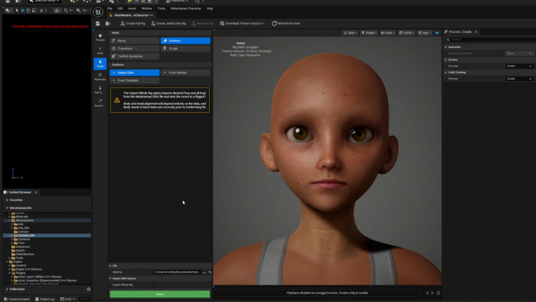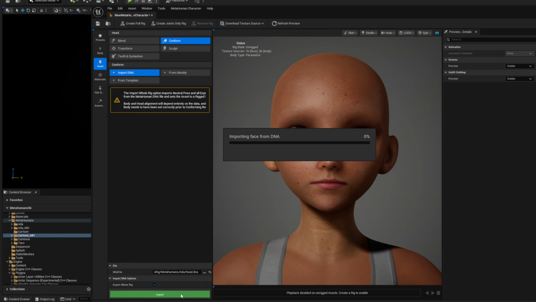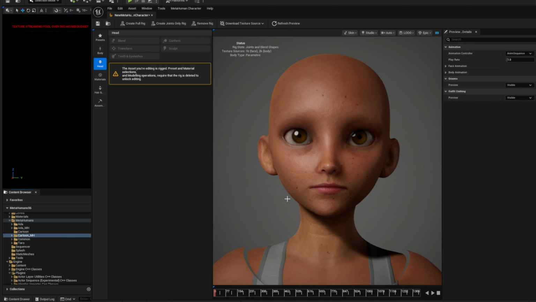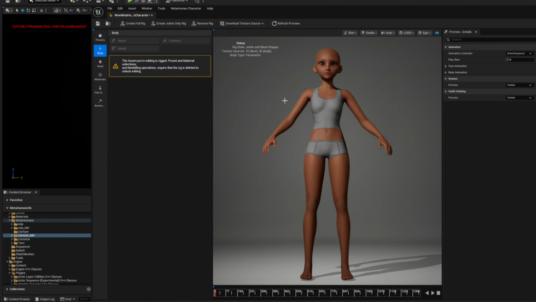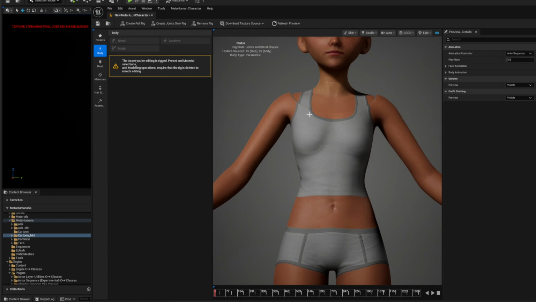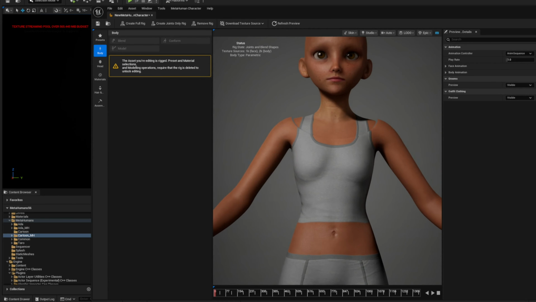Now let's import the head DNA file using import whole rig. When you do this, the head DNA gets loaded and the rig for the current character will be processed. As you can see here, there's a noticeable gap between the head and body after the rig is completed. Earlier, we modified the body using the blend function, right? So what's happening here is the body shape was changed because of the blend function, but we're importing the head DNA as is, so this kind of mismatch occurs.